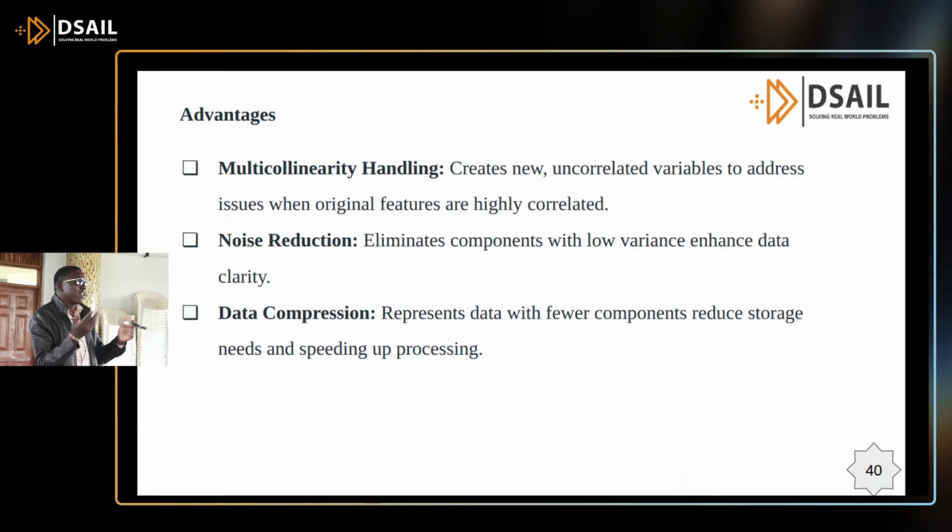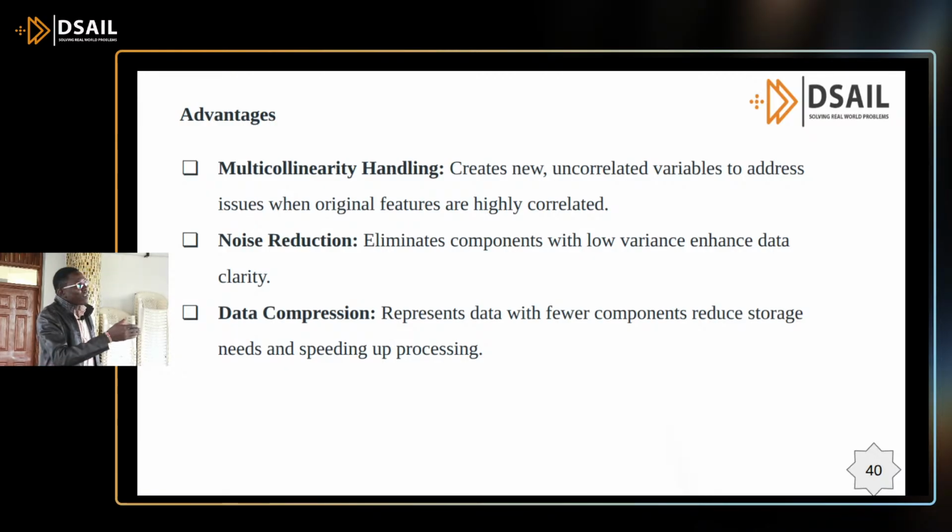Like when you find the dot product between two vectors is 0, meaning there's no relationship between the features that you are ending up with. So it's able to remove that. Noise reduction also falls under that.